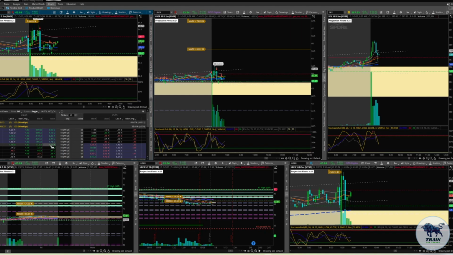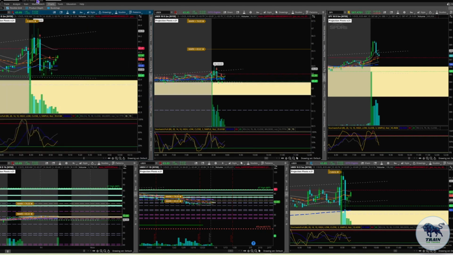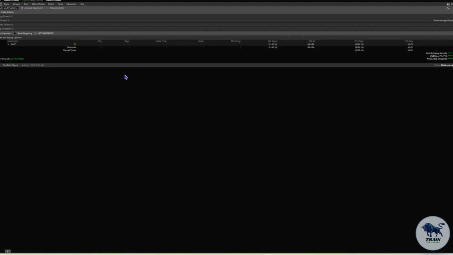How do you know you got filled? I got 5 contracts. I don't see the screen. It won't show it on here because I got filled on my phone, so it'll show my position there. This is why it won't show on the monitor tab. If you go to monitor, it'll show my open trades.